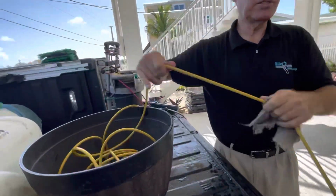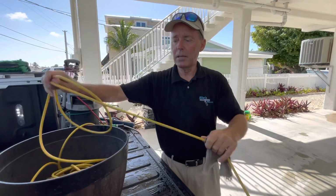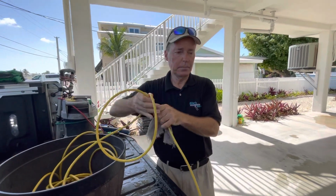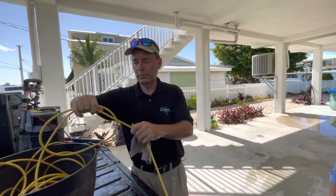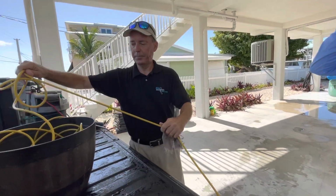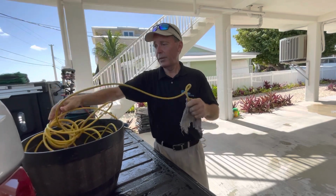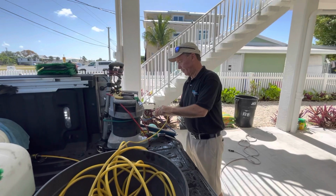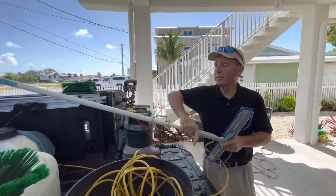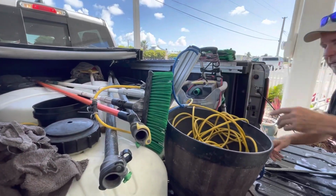So in just a minute or so, I can have the 100 feet. And then I take the green one, I don't use it all the time, so I have that just into a loop with a clamp on it. What percentage would you say on your route that you actually have to use the green hose? Once a month, maybe, for a residential property. And there you go, and then I leave this on my wagtail, and I'm off to the next job. That's it. It goes in here, in the bucket here, and my unit here, and I'm done.